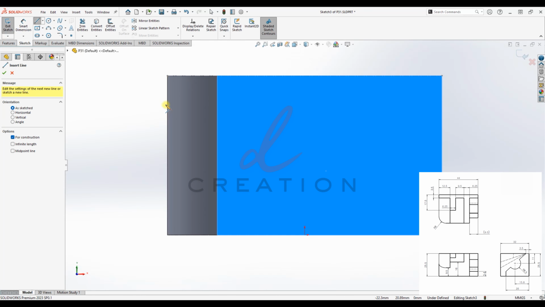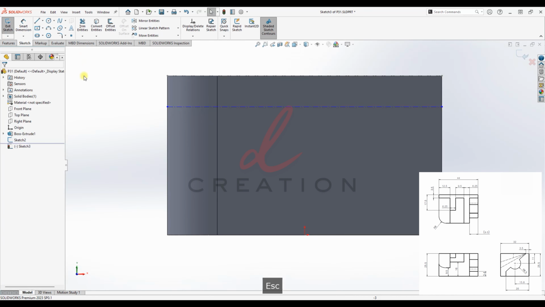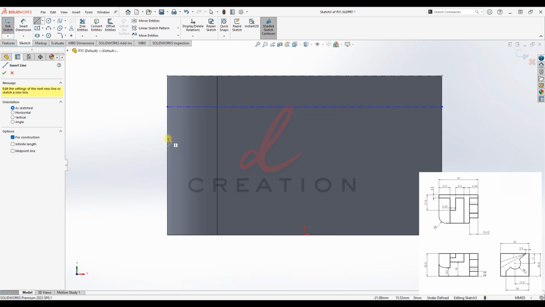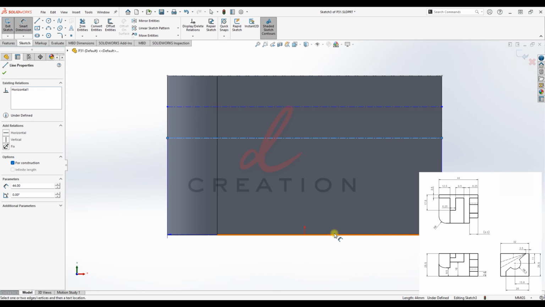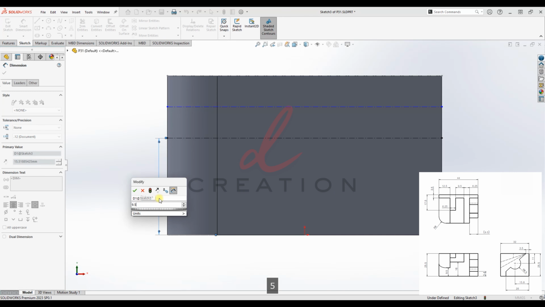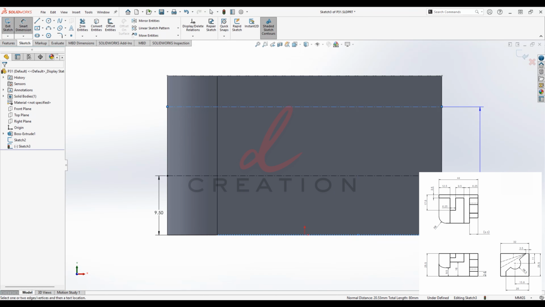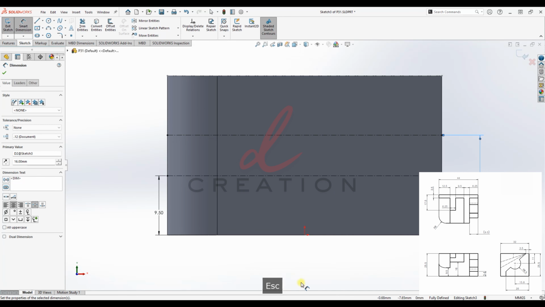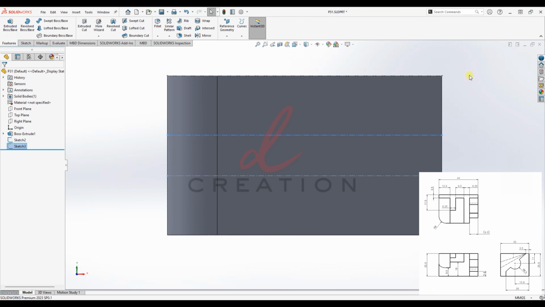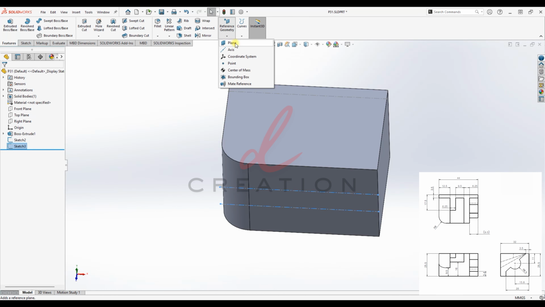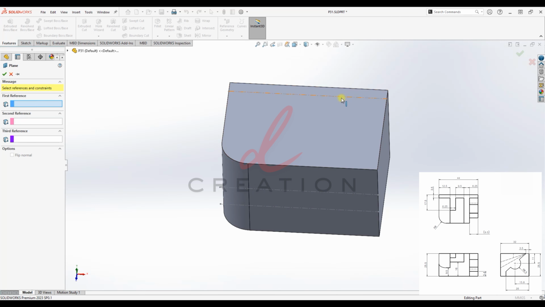I'm going to select center line and then like this, and then create another center line below the line before, and then I'm going to give the dimension, for this one from here to here, 9.5. And for this one is 16. So when we look at the detail drawing, we have 2 distances for the reference plane and the distance from the top view which is 3.5. So now it makes sense. Exit sketch.